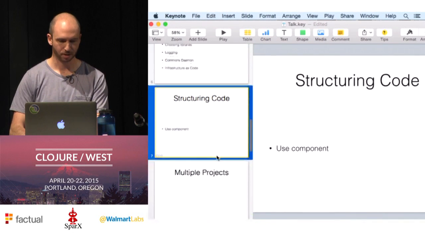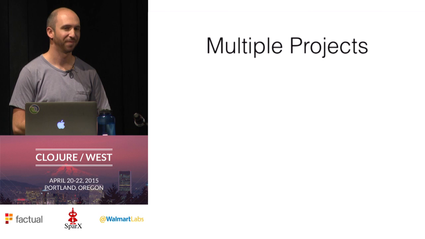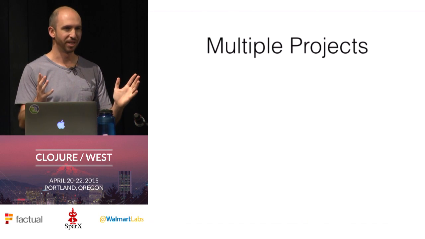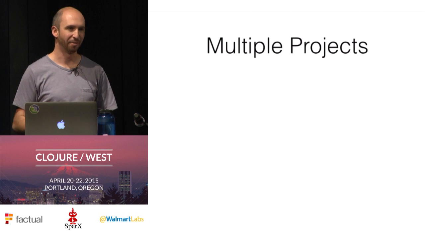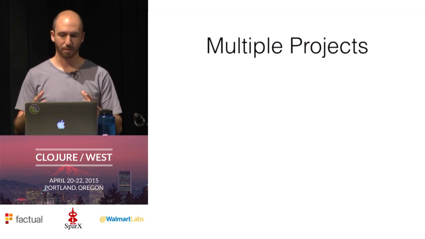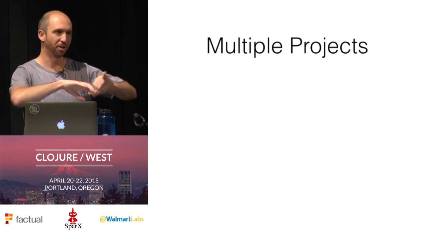So let's go back to multiple projects. This is something that we hit a lot. You create a project, it's one project.clj. We've looked at Boot a little bit, but we haven't looked at it enough to talk about it much, so I'll just talk about Lein. But yeah, you create a project and you want to split it out.